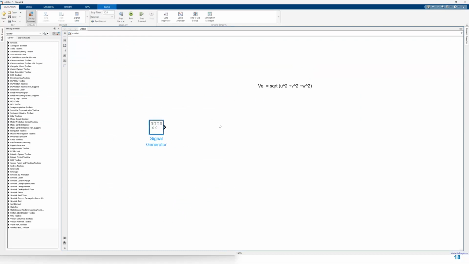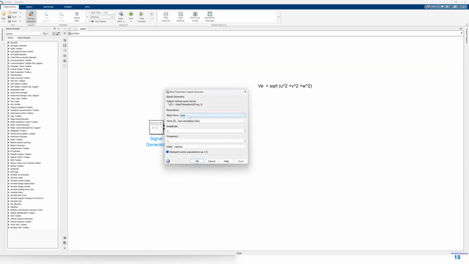Now I want to make the value change. Here I have the option of sine wave, square, sawtooth, or random. Let me take a sine wave, and I can change the amplitude or frequency. For every block there are different options depending on its application. If I don't understand what the signal generator is and where it is used, I can simply go to the help section.